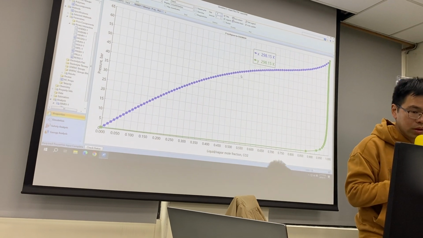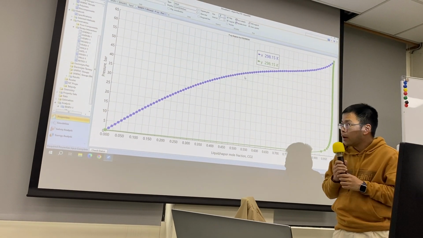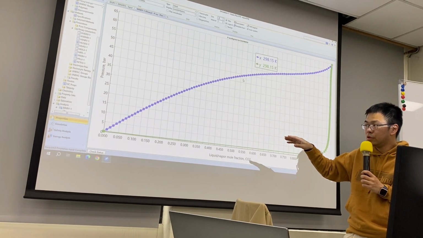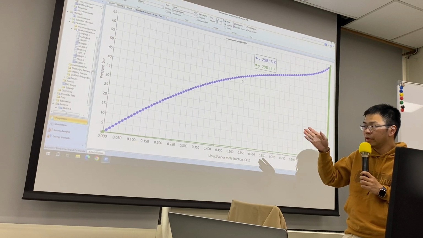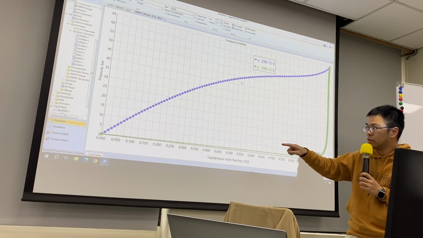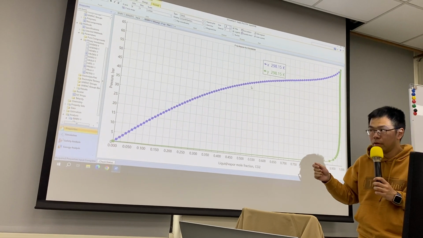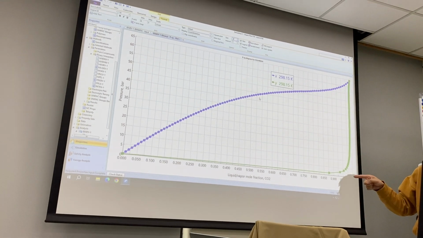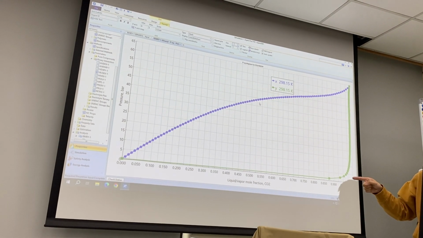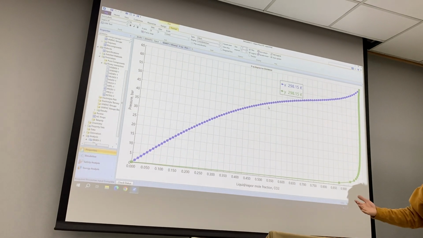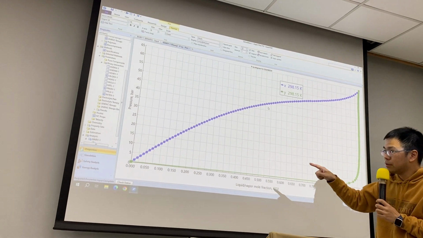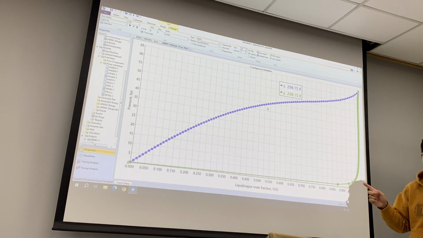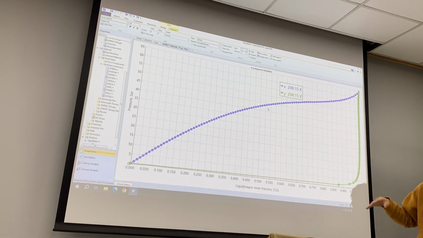So please be noted that there are a lot of dots here, and each dot is just a node. If you calculate how many dots for the entire region, you end up with the value of 100. That's just because you assign your software to divide the entire region as 100 points. So the dots here do not stand for the data. They are not data. They're just a calculation result.